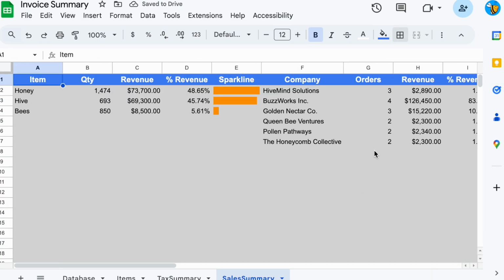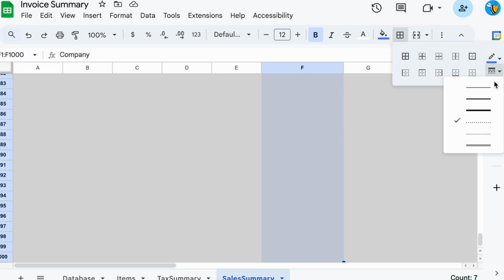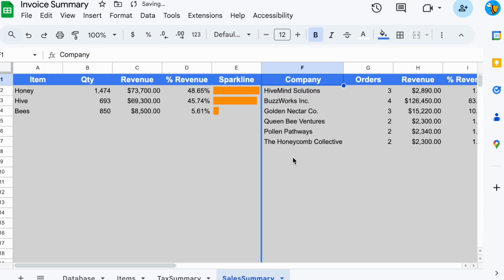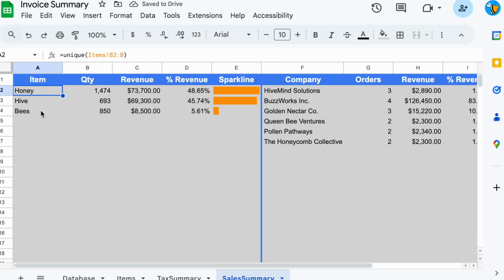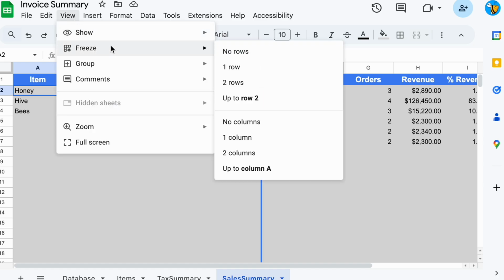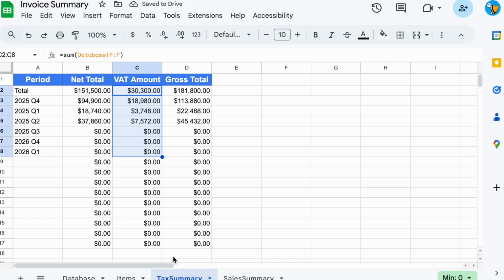After faffing around with formatting a little bit, I've decided it looks better all grey with the grid lines removed, so it looks more like a dashboard. And then we need to add a divide between our item summary and a company summary. So select that whole column and we're going to have the thickest border we've got. Should now be a bit clearer that over here is our item summary and over on the right is our company summary. Let's get rid of all these lines here, either hide or delete the columns. Let's freeze the top line so that we can always see the column headers when we get more data and we scroll down. And I'm going to do some really similar stuff on the next tabs, so we'll speed up a bit.